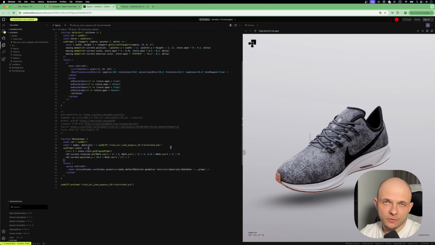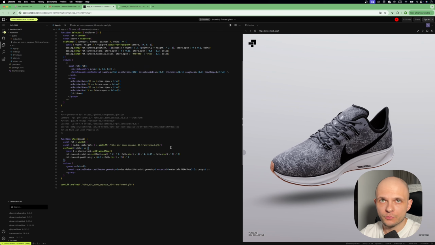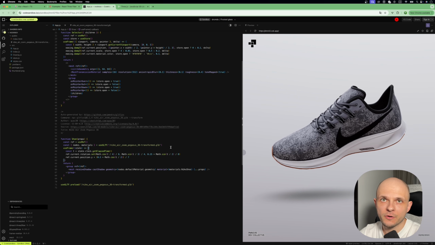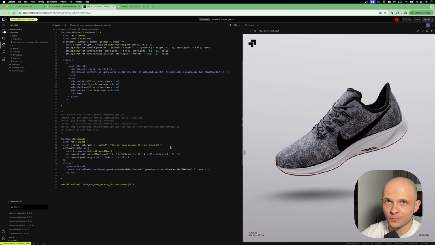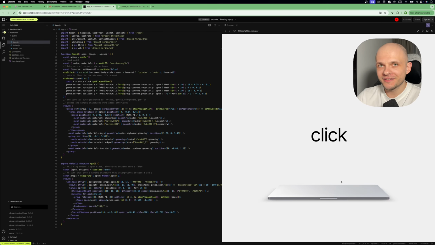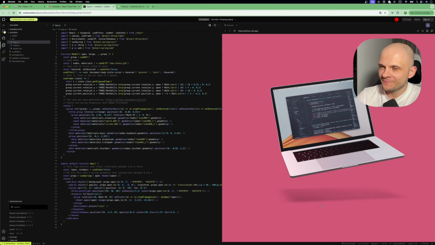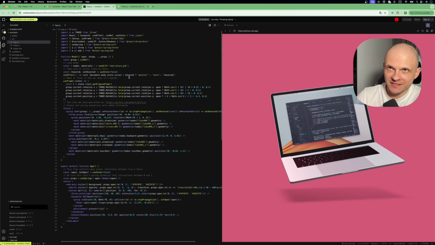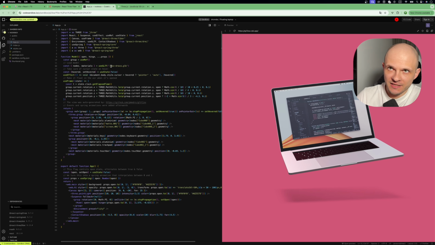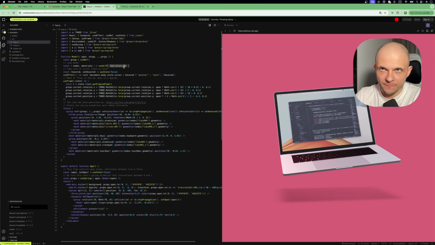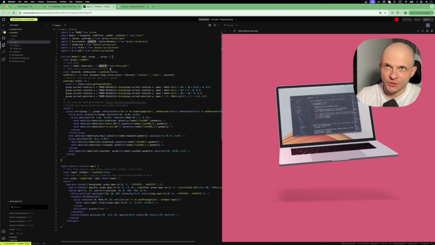So if, for example, you have 3D models of your products or objects you want to render on your website, React Three Fiber can help you to make it look that nice. I found another cool example. Let's take a look at that MacBook and let's click on it. That looks awesome, isn't it? And also take a look that this Mac was imported as a 3D model from this file, mac-draco.glb, using the same hook, useGLTF.